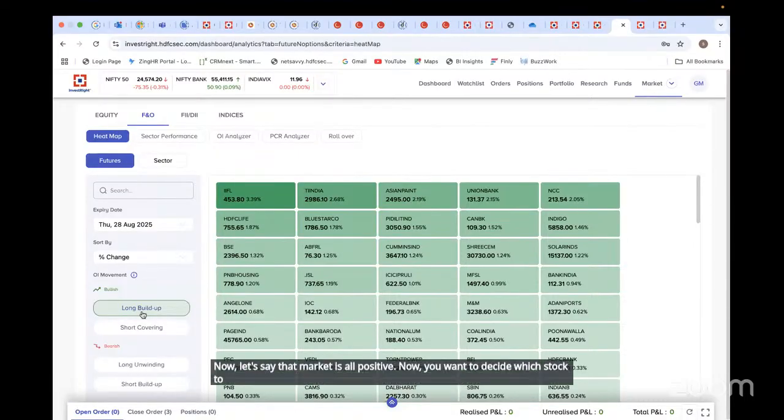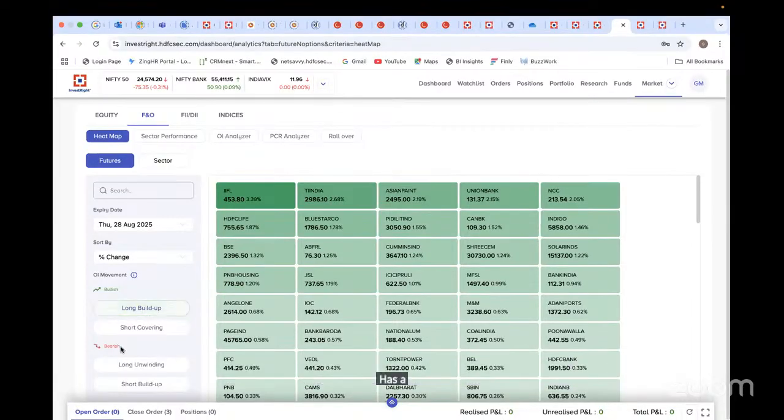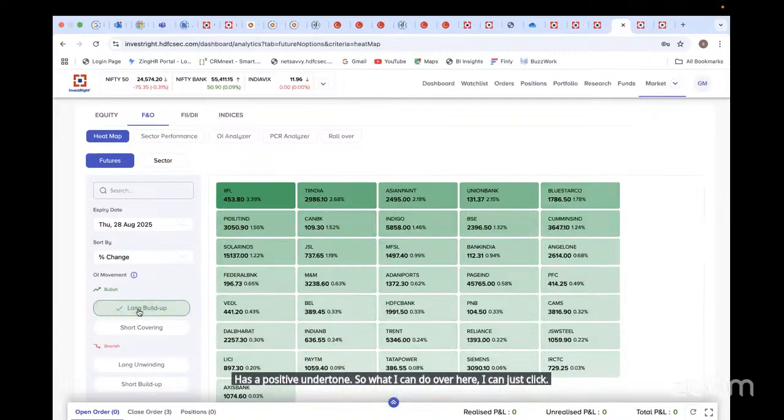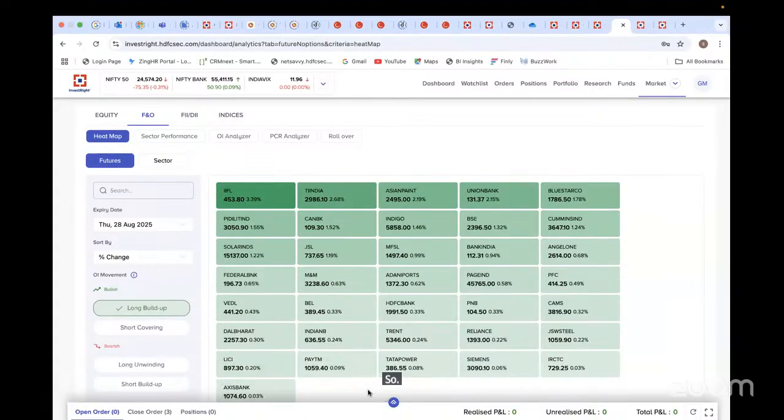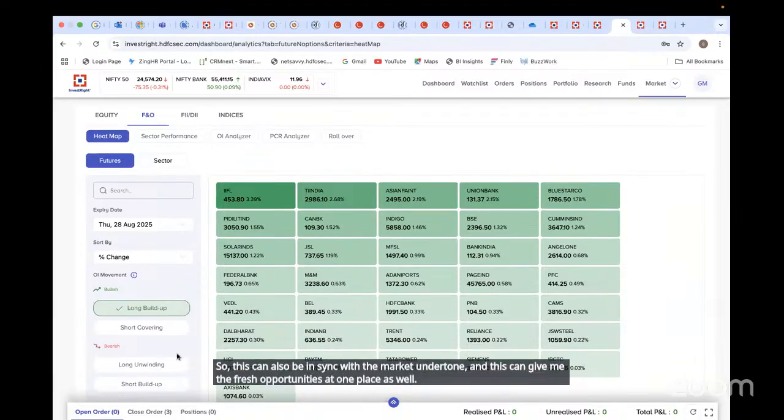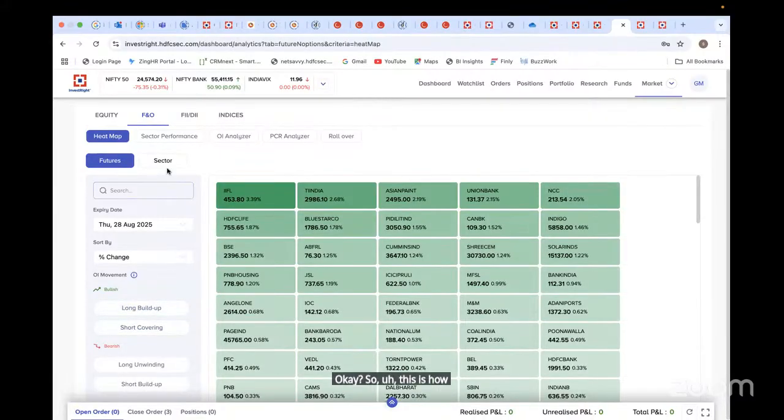You have understood that the market has a positive undertone, so I can just click on long build up and get all the stocks which have long build up going on in them. They have the potential of going upwards from here. This can be in sync with the market undertone, and it gives me fresh opportunities in one place. This is how you can explore this feature.